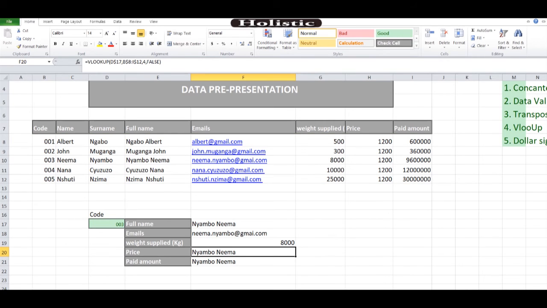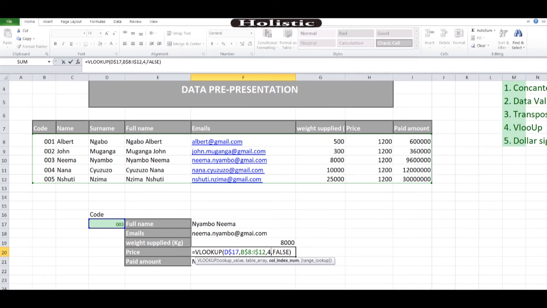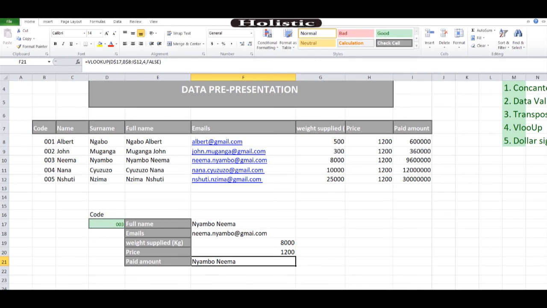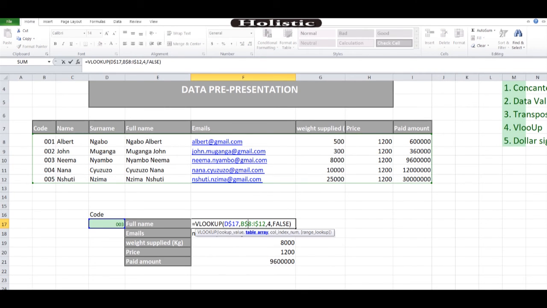The 7, yes, 7. Now even on the 8th. Now this you have to pay attention to while you are giving column index number, and you have to make sure that you start counting the column index number from where your table array begins.